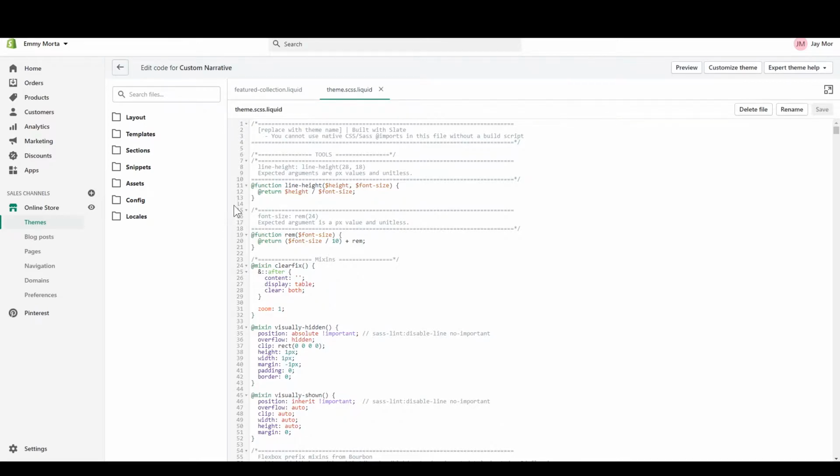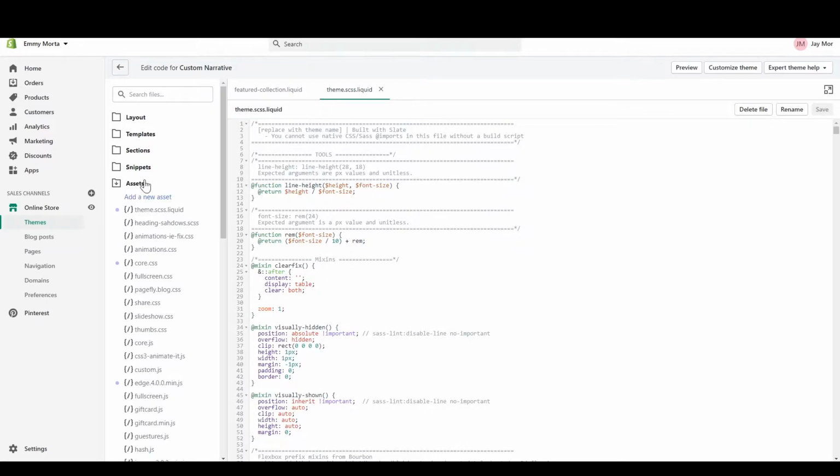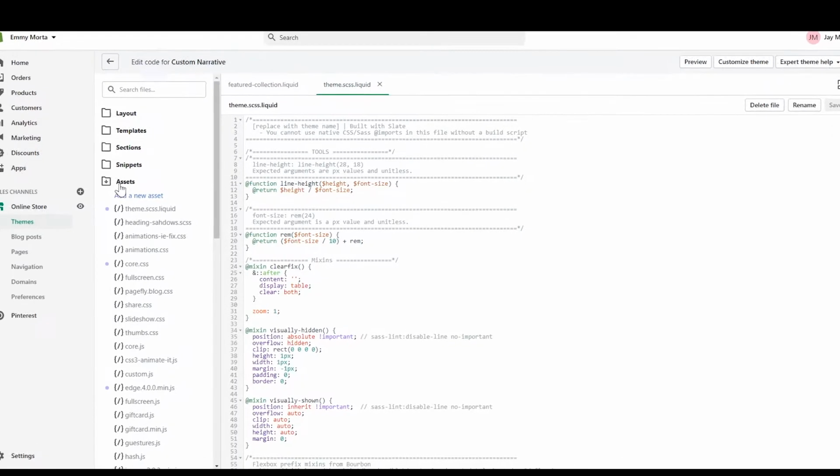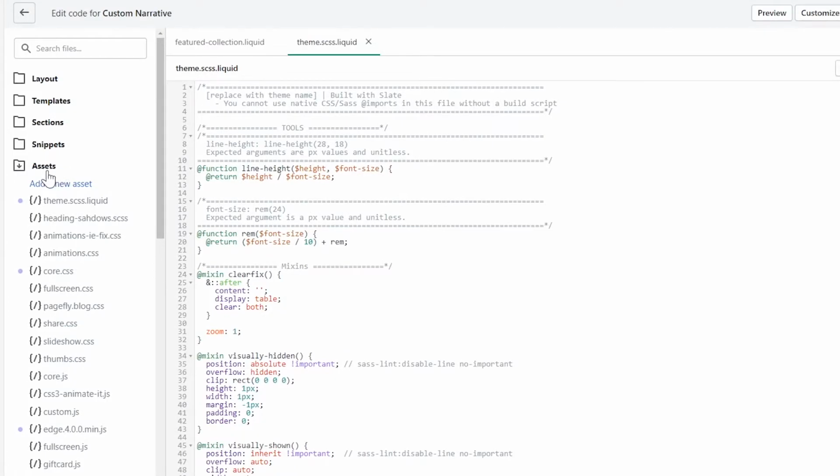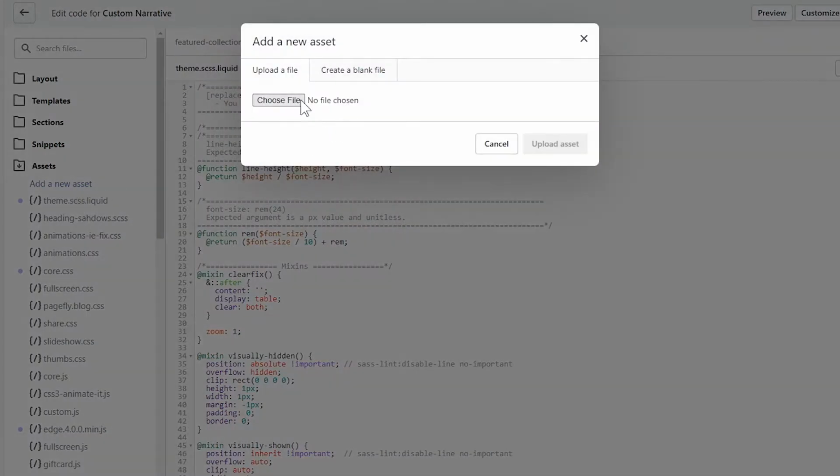Once you have finished converting your fonts and you have downloaded them onto your system, you have to import them into your Shopify store files, and you're going to have to add them inside of the assets folder. So just go to your code editor, into your assets folder, and click on add new asset, and then choose the file wherever you saved it.